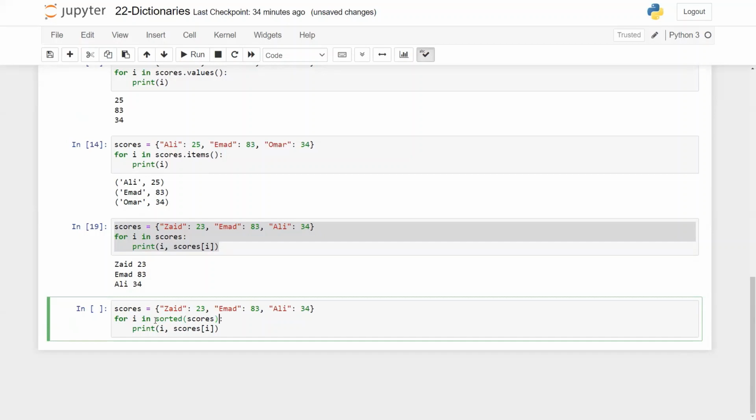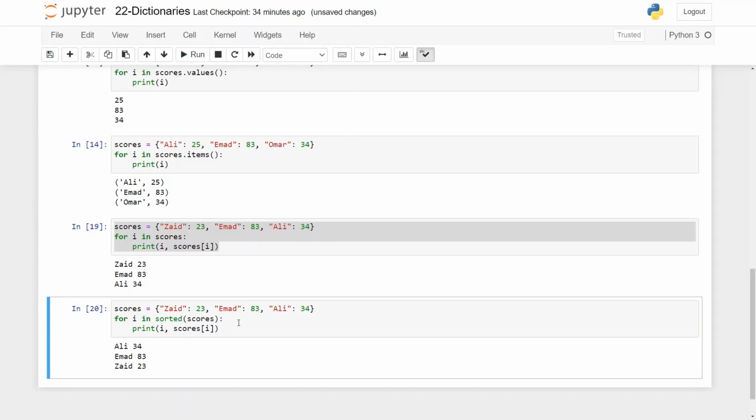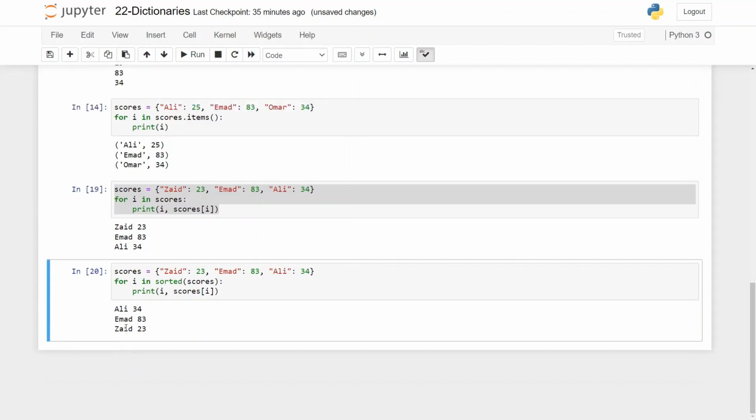When you apply sorted on a dictionary like this and you run, notice that you visit the keys in order. So in this case, they are strings, so we will visit them in alphabetical order. So the first item you will visit is Ali, 34, then you will visit Ahmad, 83, then Zaid, 23. So sorted basically is going over the keys. It will order them from the smallest to the largest, and you will visit the elements based on that order.